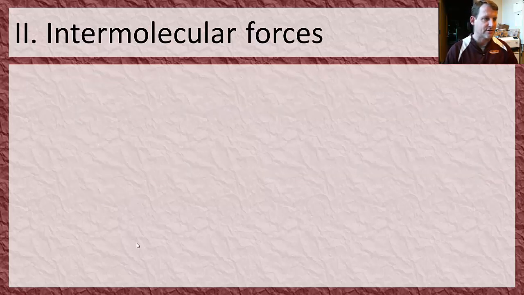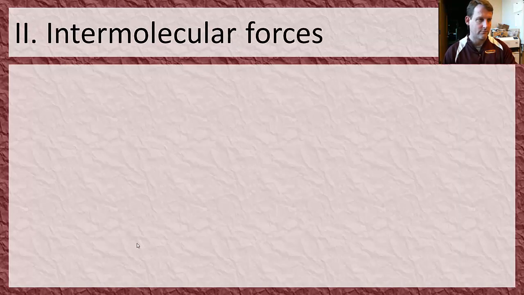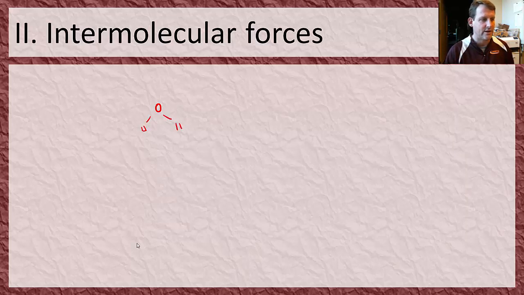Hydrogen bonding occurs between two water molecules. So if we have an oxygen, hydrogen, hydrogen, these are slight positive, slight positive, slight negative. The next water molecule will actually, the positive of the hydrogen will be attracted to this negative. And this between these two is what's called a hydrogen bond.